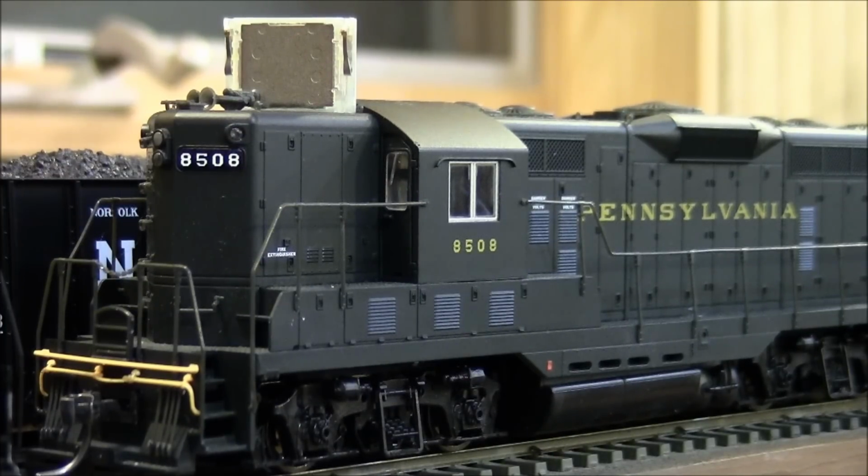In fact, you could get away with just the one speaker towards the front hood. It's just a simple removal of the front weight, which has two screws in it, and you can plop that speaker right down forward of the forward in the cab. Plenty of room for all the lighting, etc., etc.